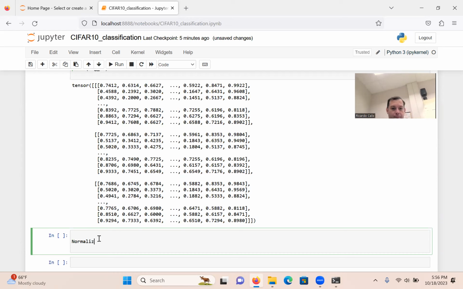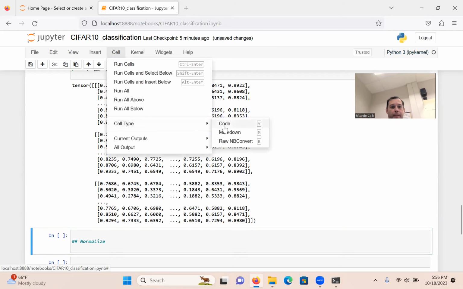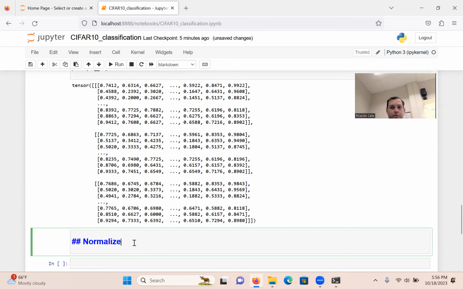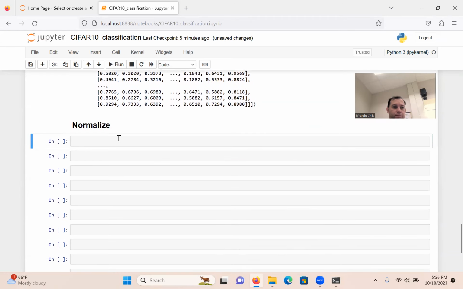Normalize. Okay, so I'm going to convert this to a markdown cell. Hit run.